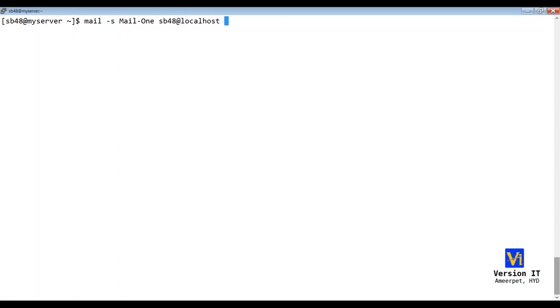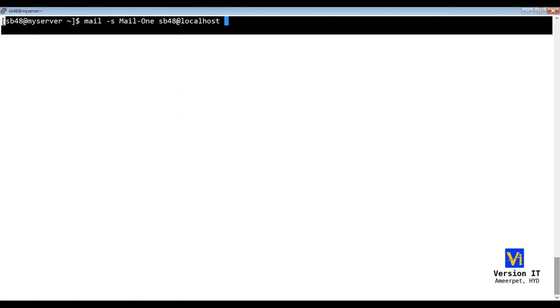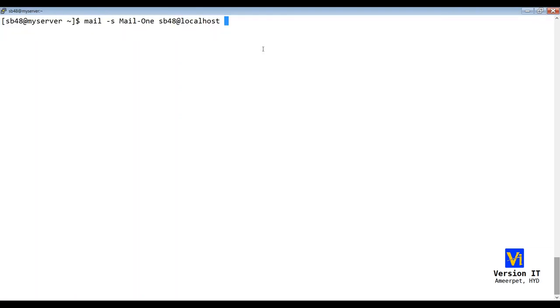Localhost means the same server, and in the same server I am using the same user because I logged in as sb48 only. Then if I press enter, my message starts. Once my message is completed, I just have to give a dot and enter, and it takes the input and sends the email.